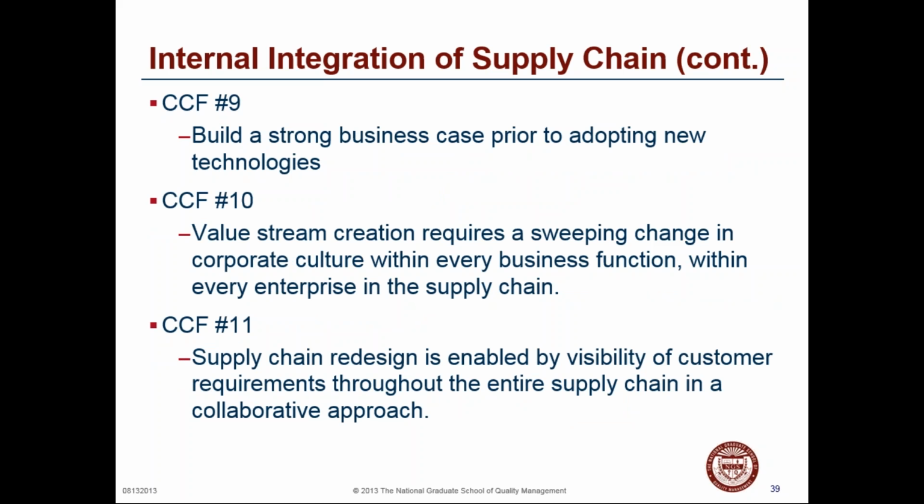And then do that internal integration as well. Build a strong business case so that you could adopt that new technology. Value stream, just like you guys learned in your class, so that you could identify where it needs to be improved. And then redesign your supply chain to enable that visibility of all your customer requirements throughout the entire supply chain, and adopt that collaborative approach to everything, so that you're not only collaborating internally, but you're also doing it externally.